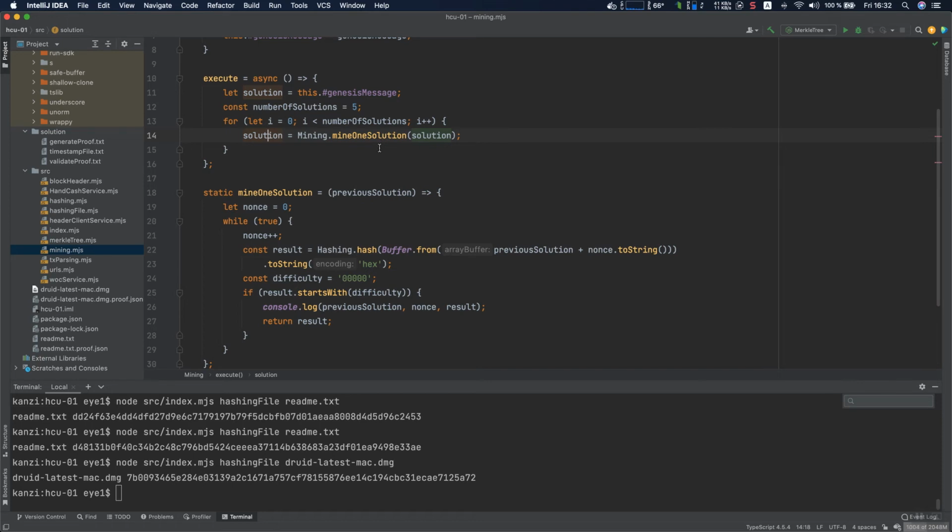Exactly. I'm building a chain of 5 solutions with 5 leading zeros, and this is also like a trying mechanism, and I use the nonce: I'm just increasing one number and appending it to the previous solution, so it's changing until I have a solution that works. It's very dumb, but I can demonstrate with these few lines of code how it was supposed to work, right? So this time we're doing mining.